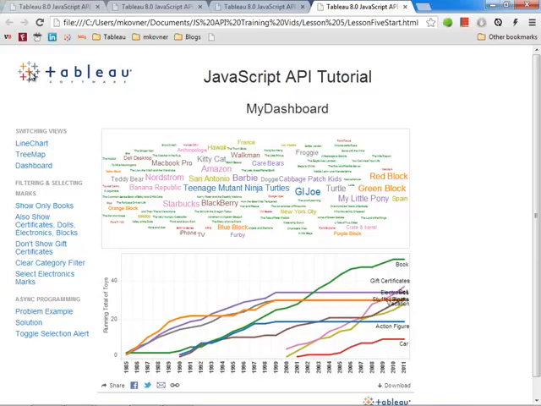Hopefully you can see that it's really not too complicated to set them up. But event listeners can do a variety of things, and if you're interested in doing that kind of thing with the JavaScript API, I recommend looking at the documentation specifically for event listeners and seeing all the different types of events and all of the things you can do with event listeners.